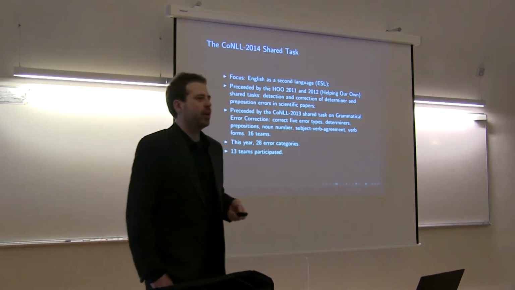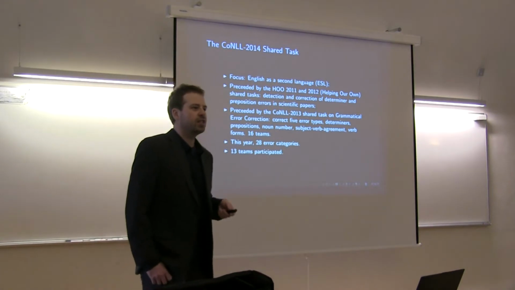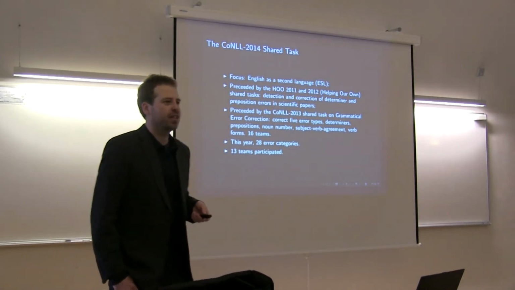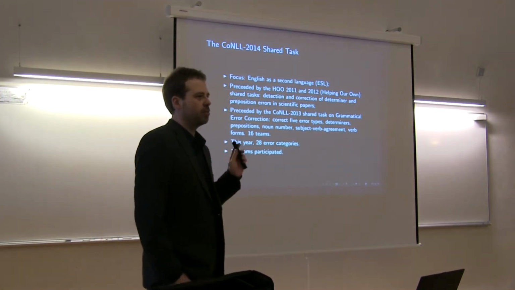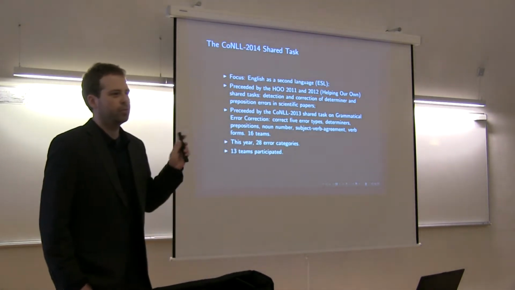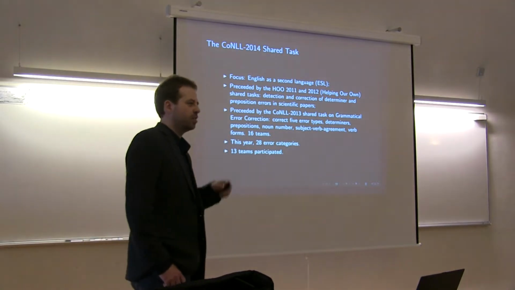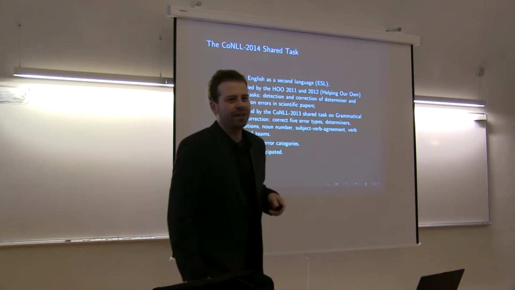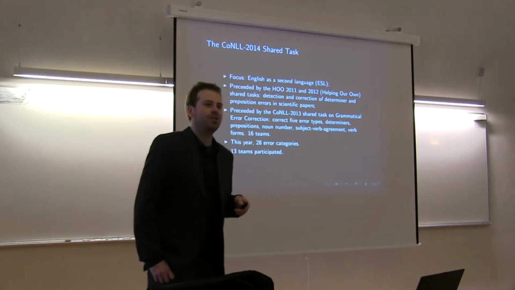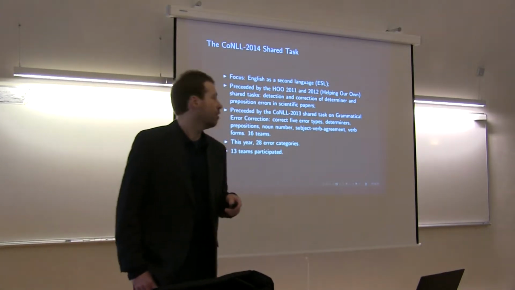Determiner errors are probably quite interesting for us. We are mostly Slavic speakers, so we don't have determiners, and getting them right in English is quite difficult. It's a lot easier for me because I grew up in Germany. I just apply German rules blindly to English. Works 99% of the time. But when I have to correct article errors from my PhD students, I see how difficult it is for them.